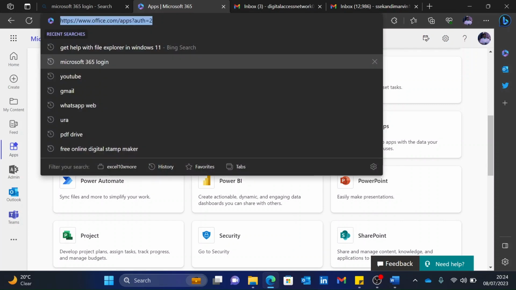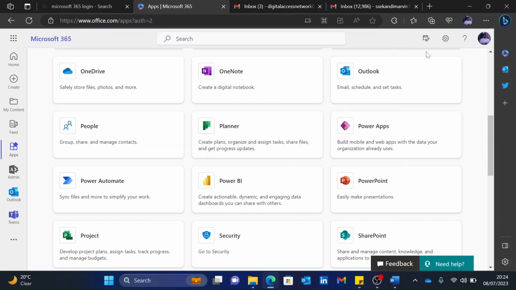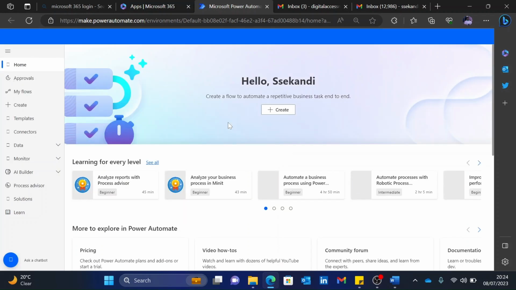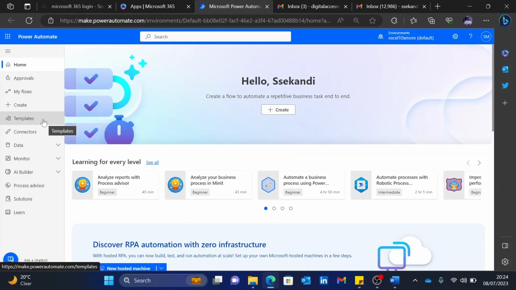I'm already logged in to my Microsoft account. Then head over to all apps. I'm already on the page. Then look for Power Automate. Now, Microsoft Power Automate is an automation tool that we can use to automate most of our repetitive tasks. So we are going to head over to create flow.